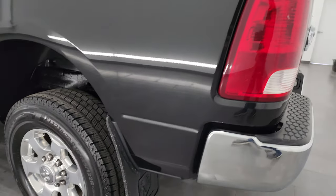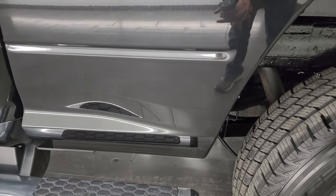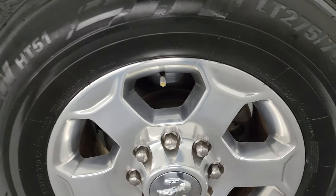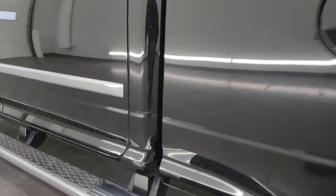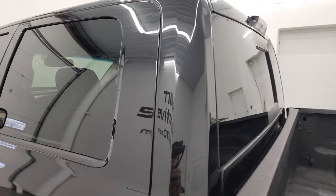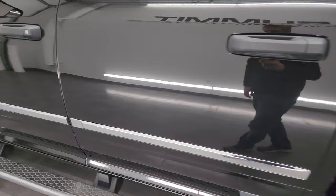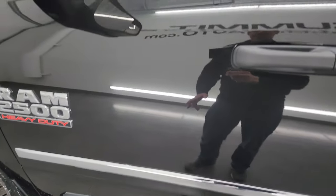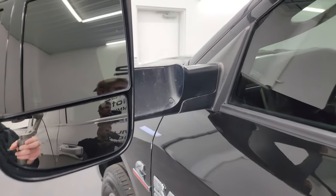Coming around to the driver's side, it's just as nice as the passenger side — no major dents or dings on the box. For full disclosure, this back wheel is in excellent shape. Lower cab corners all look really good, and there is one tiny little ding up there, but it doesn't affect performance. The rest of the side doors look fantastic, paint is in really nice condition. You get the heated fold-up tow mirrors with built-in directional signals.